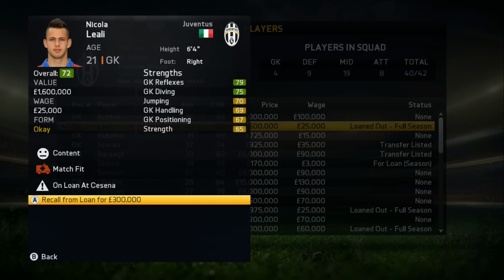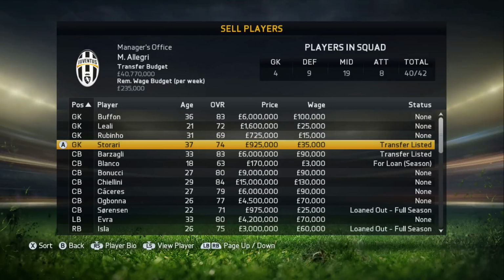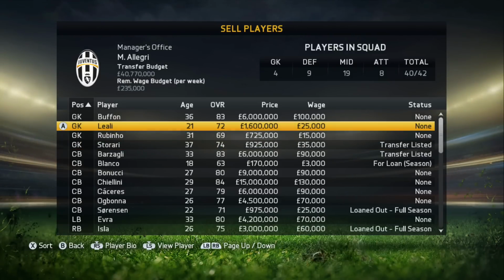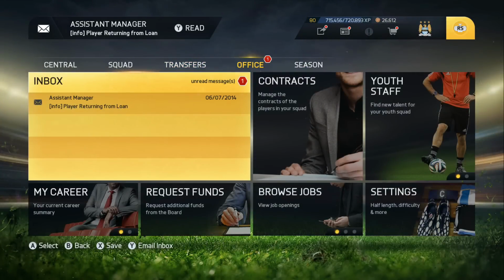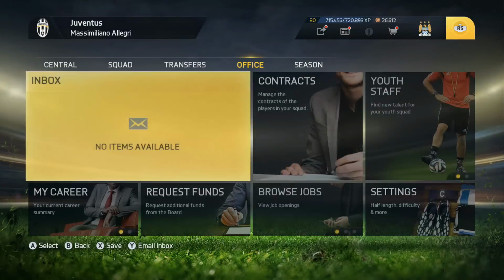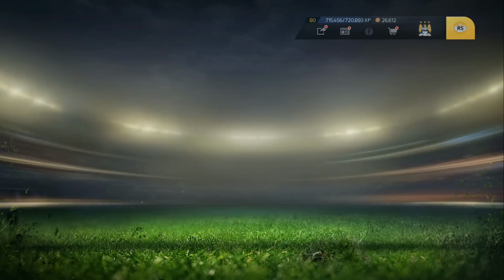I'm actually going to recall him for 300 grand. I think that's a good idea. Hopefully you guys agree with that. And then we've got the 3 goalkeepers. Lalio will be on the bench, and then I won't have to buy another goalkeeper as well. I can save the money and spend it possibly on something else that will be better for the team. So let's see what they say to the bids.